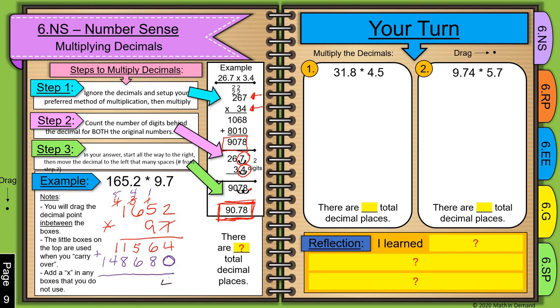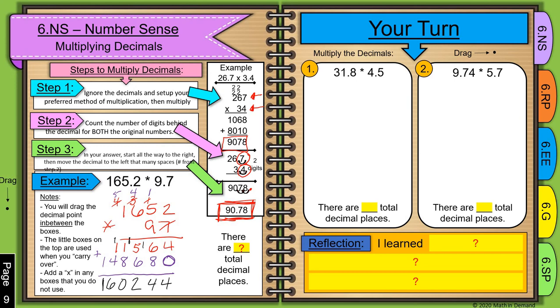4 plus 0 is 4. 6 plus 8 is 14. Carry the 1. 6 plus, well, 5 and 1 is 6, so 6 plus 6 is 12. Carry the 1. 8 plus 2 is 10. That works out nice. Carry the 1. 4 plus 1 is 6. And then I bring down the 1 because there's nothing to add to it.